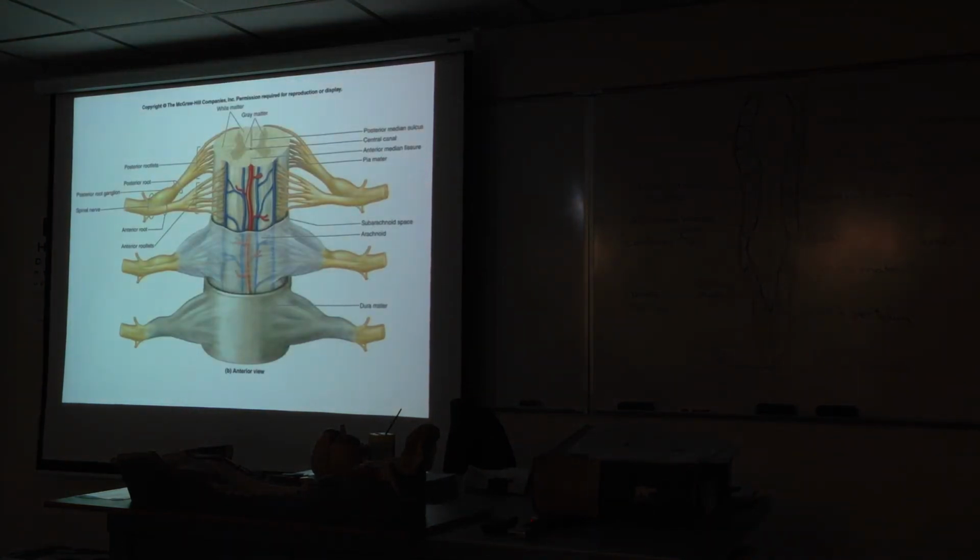I'm going to label the structures, and then I'm going to add sensory and motor neurons because we're going to start to emphasize what structures are sensory, what structures are motor in function as we go through the rest of the nervous system. I have a diagram similar to what I'm going to draw on the board. I'll put two of them up on D2L. They're both unlabeled. One is just the diagram, so you can print it off and practice labeling if you want. The other has the sensory and motor neurons on it. So you're welcome to take a picture of the board when I'm done with the labels, and then you can work with that on the diagram on your own.